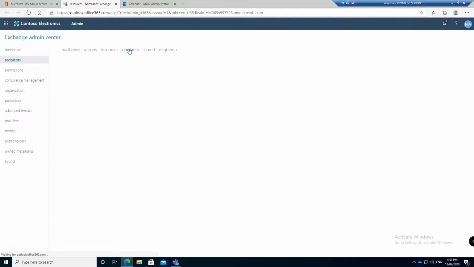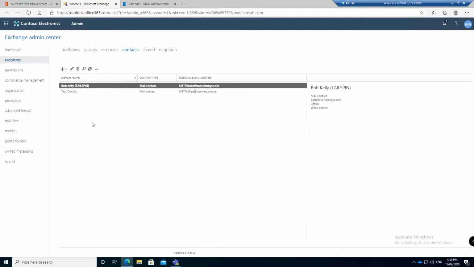So if we go back here, we can then also add in contacts. So a contact is basically somebody that's mapped in Exchange as a contact. So if you wanted to make rules inside of Exchange, which we'll show you a bit later, with rules of automatic forwarding and stuff like that. If you want to automatically forward emails to an external email, you need to add them as a contact. And you can also just have a company-wide contacts database managed out of Exchange if that's what you want to do.